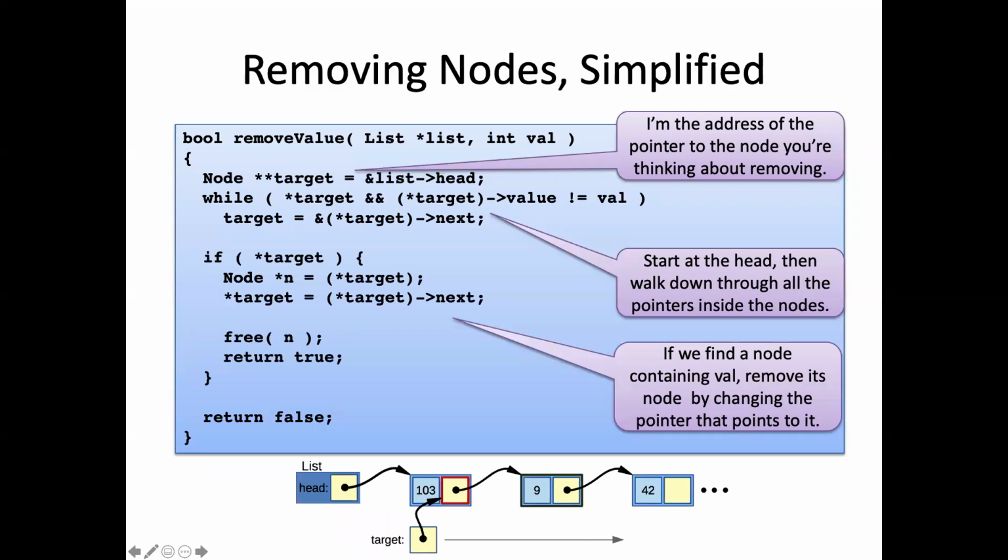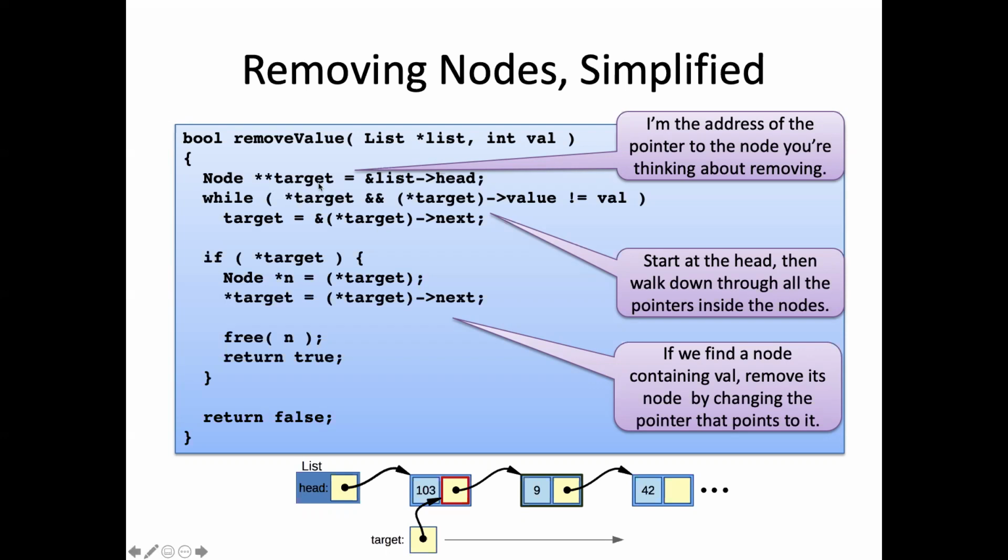If you kind of squint, this code is almost exactly the same as what we did before. I just changed the job of target. Like I said a moment ago, I kind of backed it up. So instead of pointing directly at the node, it holds the address of the pointer I need to change. Well, if target is holding the address of a pointer, its type is going to need to change. Instead of being a pointer to a node, I made it a pointer to a pointer to a node. So now it holds the address of the pointer I might have to change to remove a particular node.